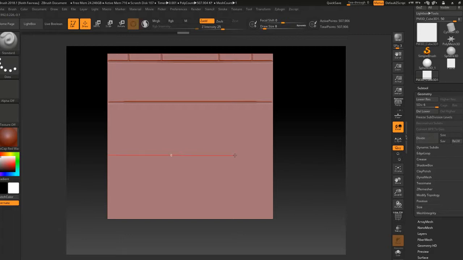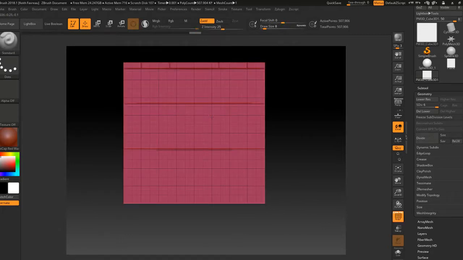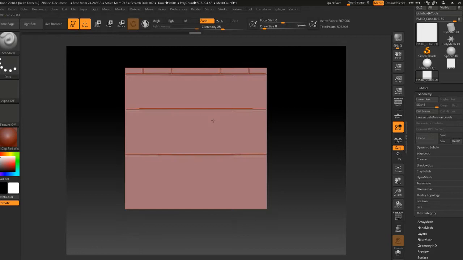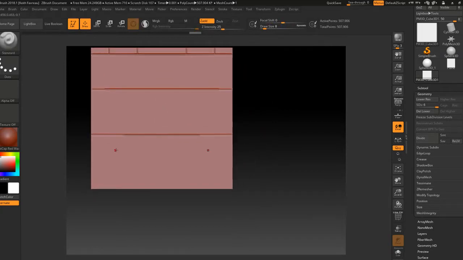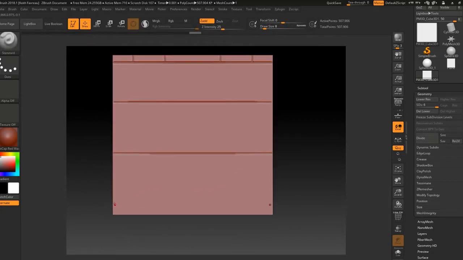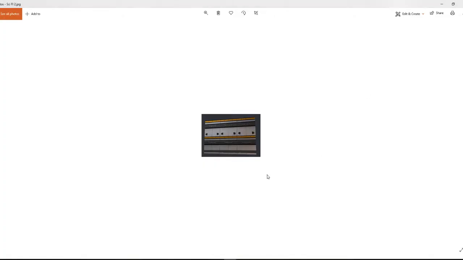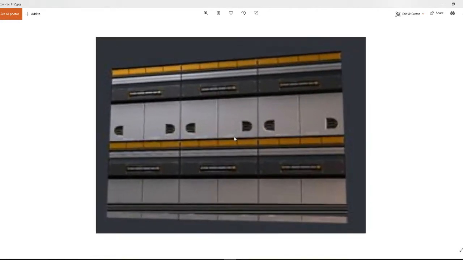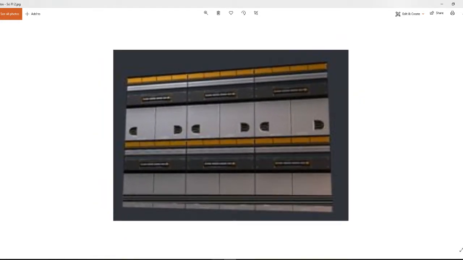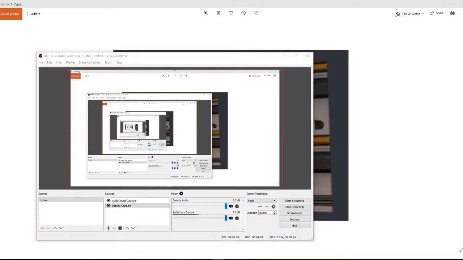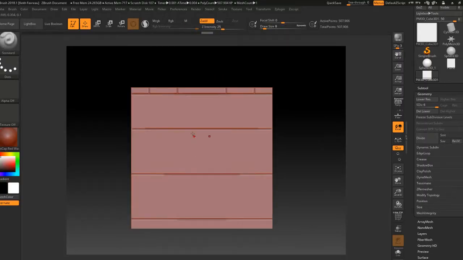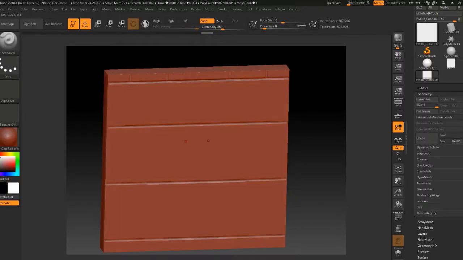And as you can see, this is so many polygons. So what I'm actually going to do is I'm going to use a method called high to low poly baking. Okay, and then I can go back to my reference image to double check it. I'll be like, okay, yeah, that looks good. I usually don't use ZBrush for hard surface modeling just because it is super hard. Let me give you a brief introduction to what it is.